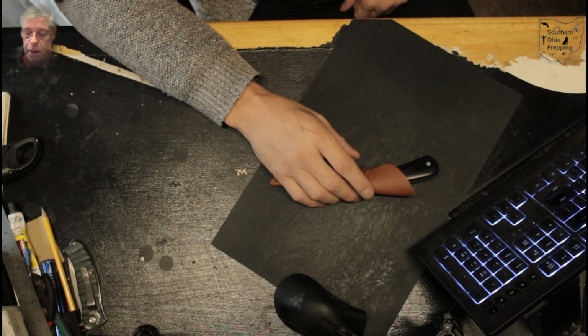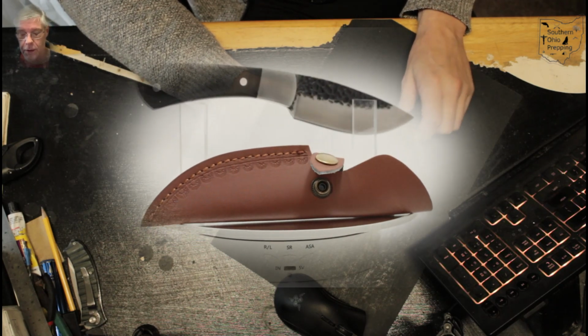Hey guys, here's the first knife up for review, and I'm trying a couple different angles and doing what we can do. Sorry for the glare of the glasses, not much I can do about that, unless I take them off, then I can't see. Anyway, so what do we got here?